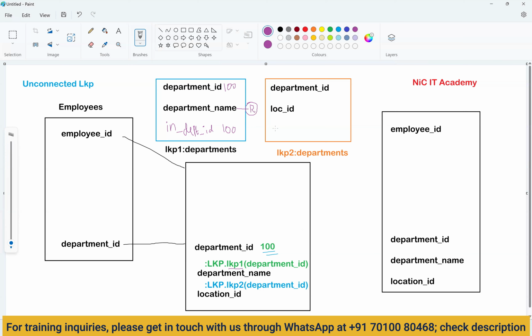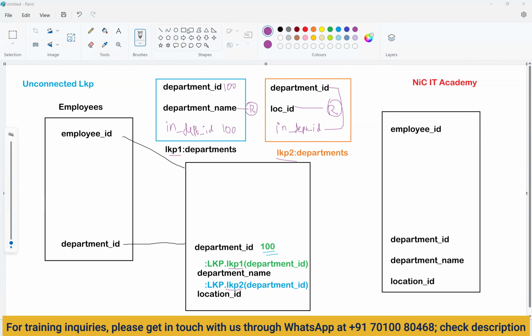Similarly here also in_department_ID. So this one will match. This location ID, we will take it as a return. Where will it be returned? It will be returned to this one because we put location ID 2. So this is lookup 2.